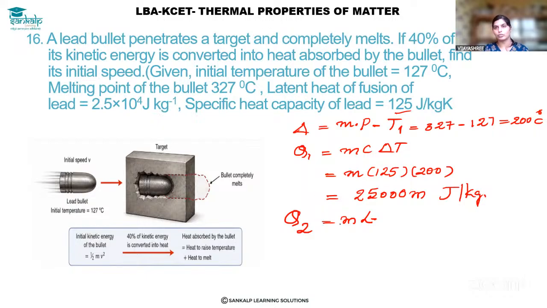Okay, latent heat of fusion which is equal to ಎಷ್ಟಾಯ್ತು, we don't know the mass of the bullet, right? Latent heat ಕೊಟ್ಟಿದ್ದಾರೆ 2.5 into 10 to the power 4 ಅಂತ ಕೊಟ್ಟಿದ್ದಾರೆ, which is nothing but 2.5 into 10 to the power 4 into m ಅಂತ ಬರುತ್ತೆ, right? Which is equal to 25,000 m, this much joule per kg ಅಂತ ಬರುತ್ತೆ, right?